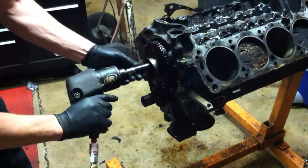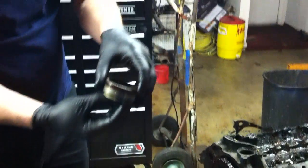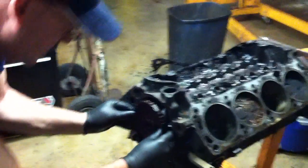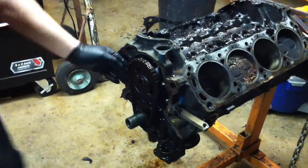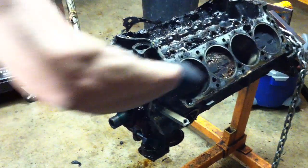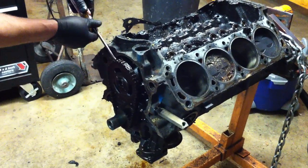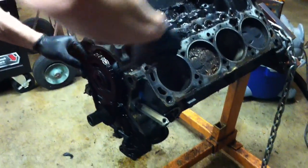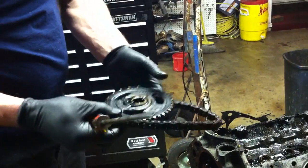Pop this guy. Just one bolt. This is our bolt on our fuel pump eccentric. This is actually a two-piece eccentric, which is typical for the earlier Fords. We'll clean all that stuff up, and we'll get our chain off. The gears are not pressed on to the crank on these Ford chains, although getting the gear off the cam, rather, can be a bit of a challenge sometimes. You got to work this gear off of there. There we go.